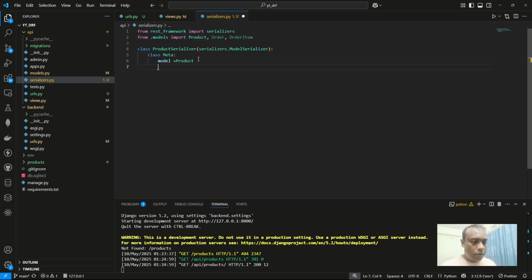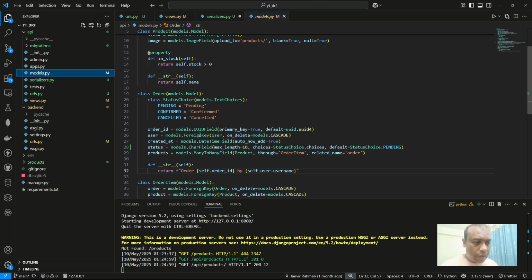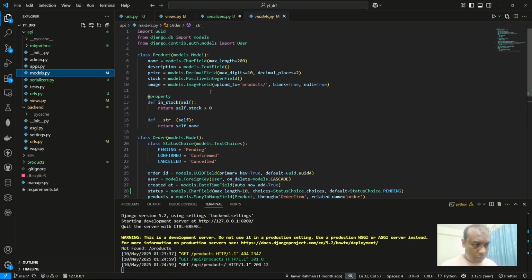Let's define our fields. Fields is equal to, and let's open our model class and check.